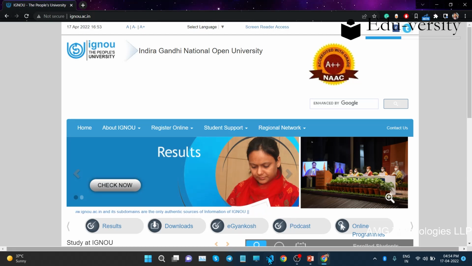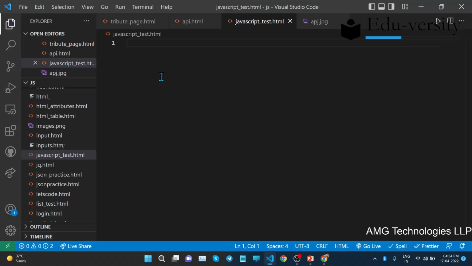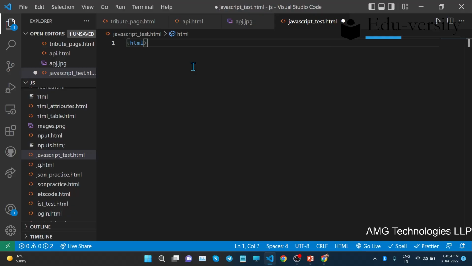For that, let's move to our Visual Studio Code. I have just created a new file named javascript_test.html. You can name it anything else. As you know, the initial formation of an HTML page is like this. We have a head and we have a body.